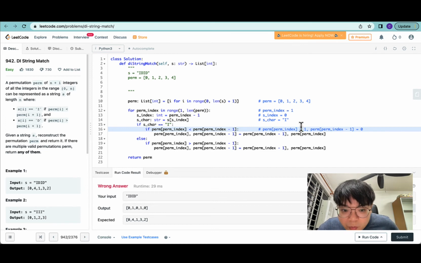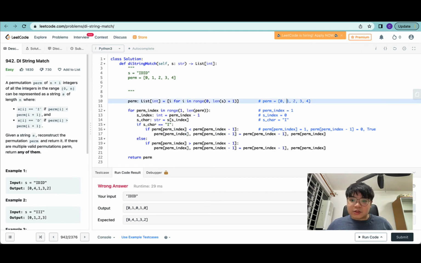So if 1 is less than 0, which is true, this evaluates to true, then we will swap this with the previous number. So now we will swap this to this, and we will continue.